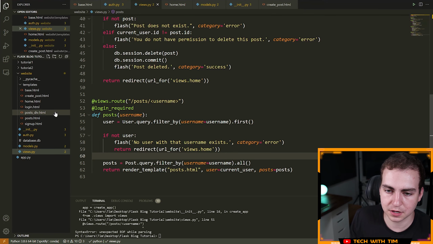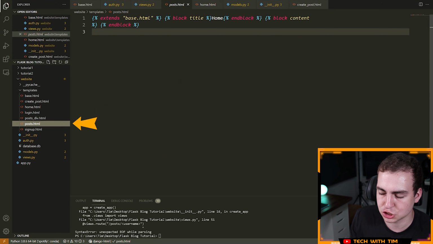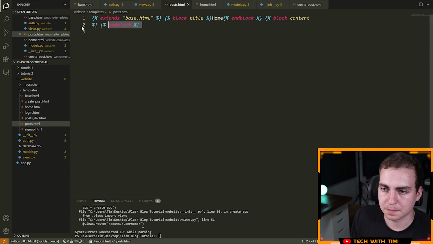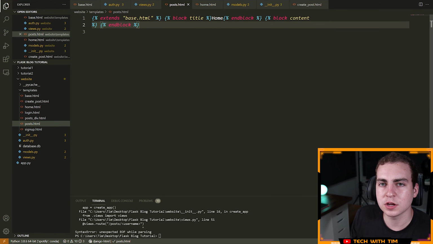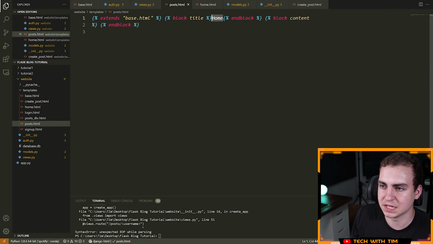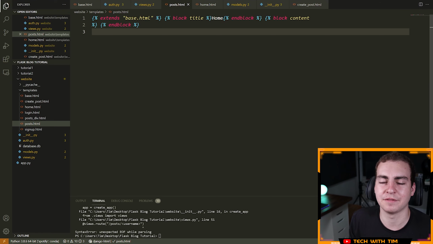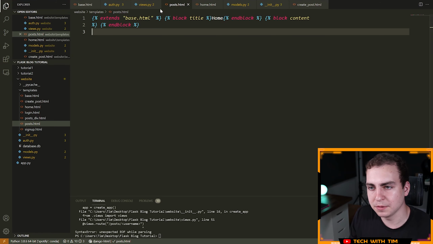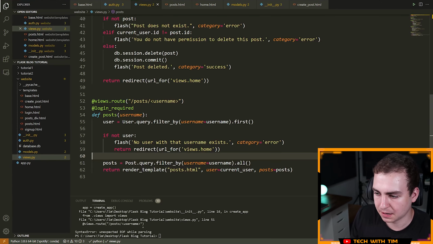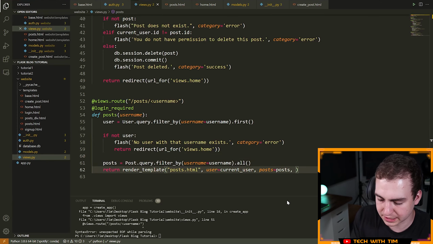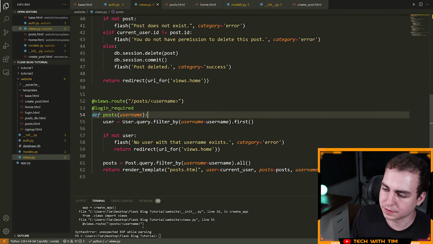Nice. So now what I'm going to do is go to the post.html page. All right, so we're now on post.html. Now I want to have the title of this page be like username's posts, right? And then I want a header that says posts by whatever this person's username is. So I'm going to go to views.py, and I'm just going to pass one more thing. I'm going to say username is equal to username, just so I can access the variable that's a part of the URL.